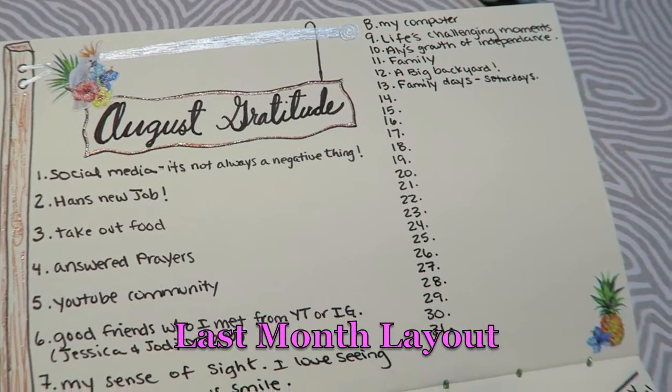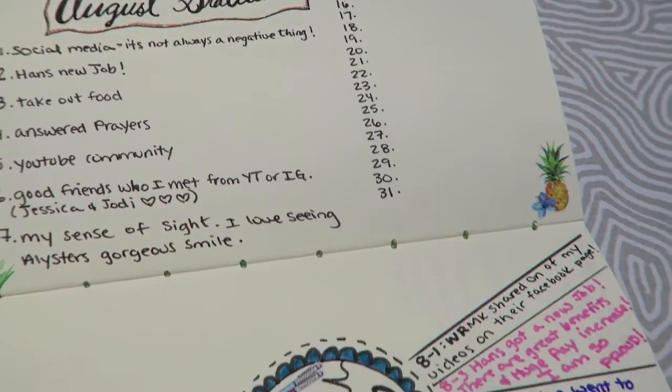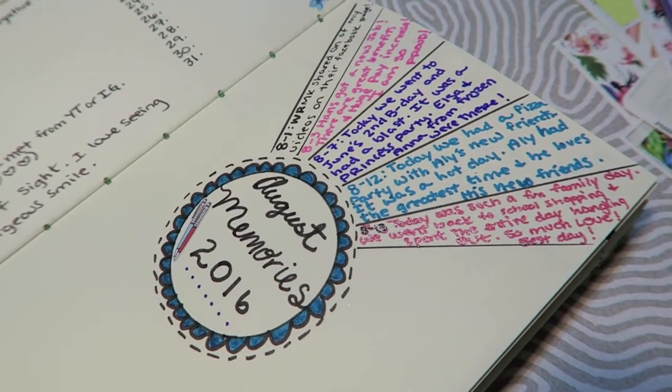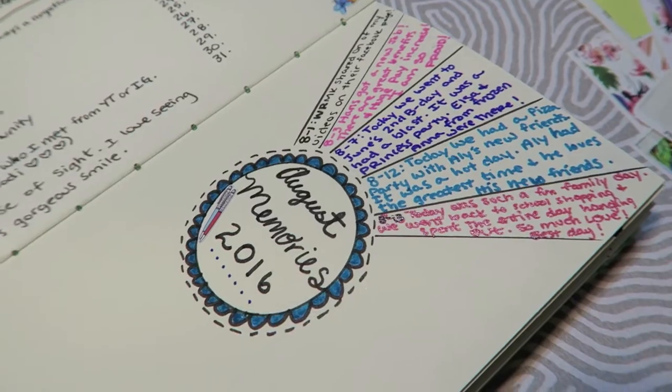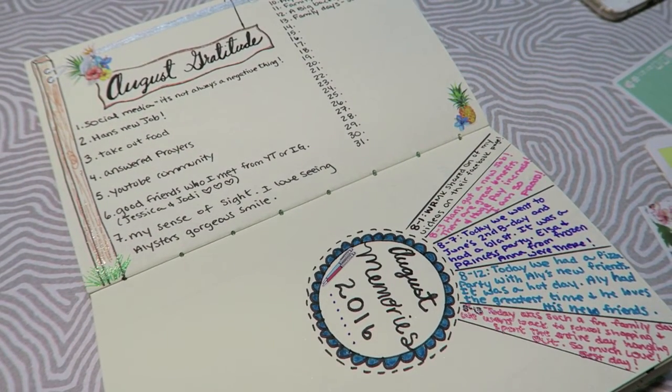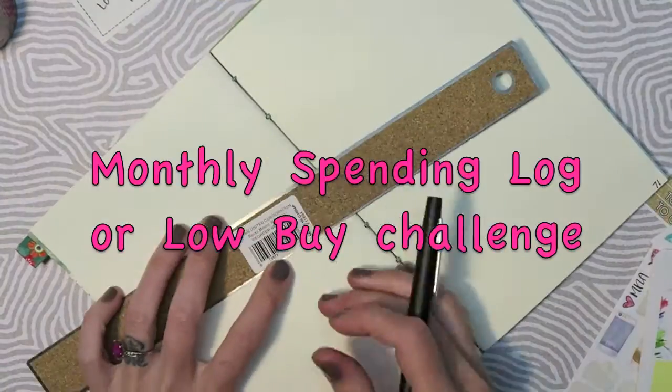Like I said, I wanted to give you a peek of my last month's little layouts for my gratitude page and memories. I really like how this one turned out. And I actually got the idea for the circular one that has the little rays kind of coming off of it, it's supposed to look like sunshine, from my friend Jessica, who has a channel, Iska Star. I talk about her all the time. But I did get that idea from her, and I had seen similar layouts on Pinterest.